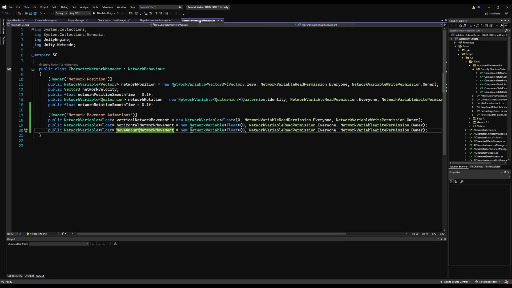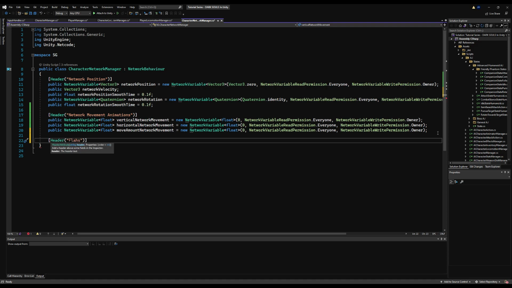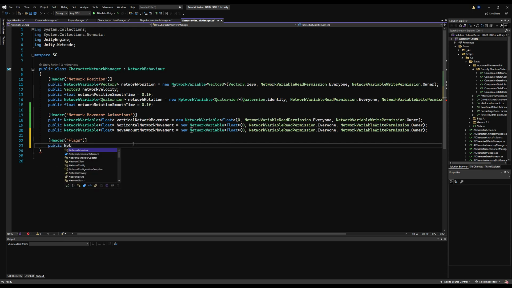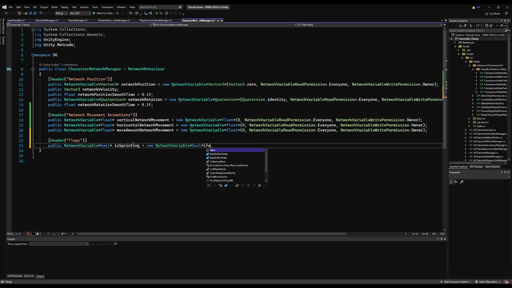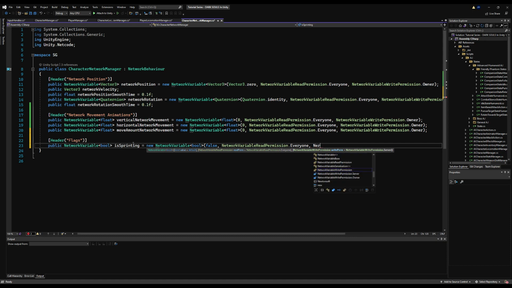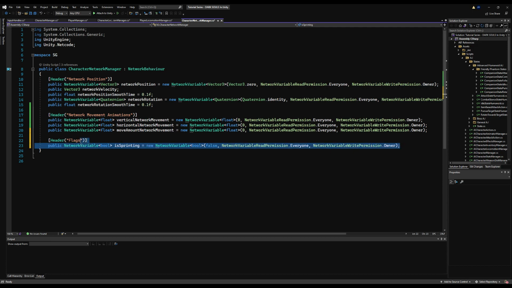Basically, we're replacing these two bools with two flags on the character network manager, and we're doing this because whenever a network variable changes on one side, it changes for everybody. So there's no way to know if a person in another game had their is sprinting bool changed if it was just on a random script. But if it's a network variable, then whenever they change it, it will appear for everybody on the network. I'm sure a lot of you knew that with network variables, but for those who didn't, that's the purpose of them. And they only update when they change, so they're not constantly requesting an update every frame.